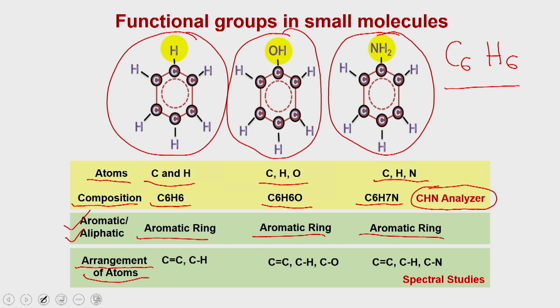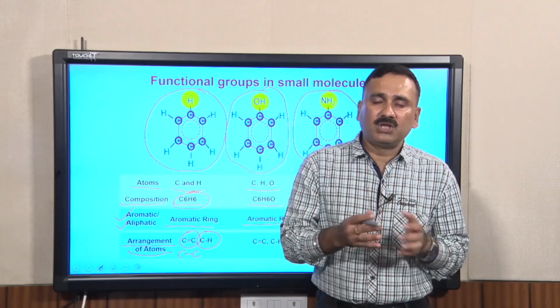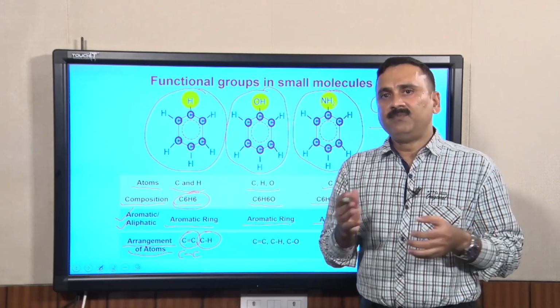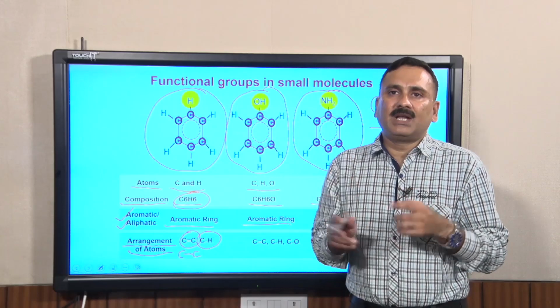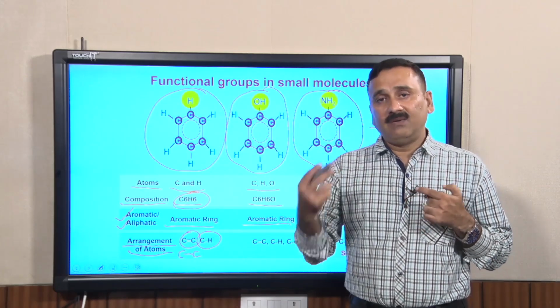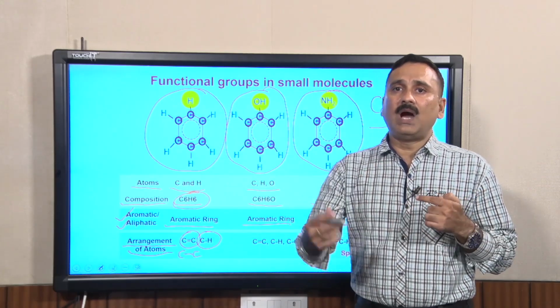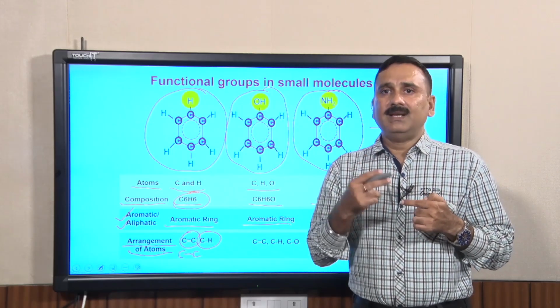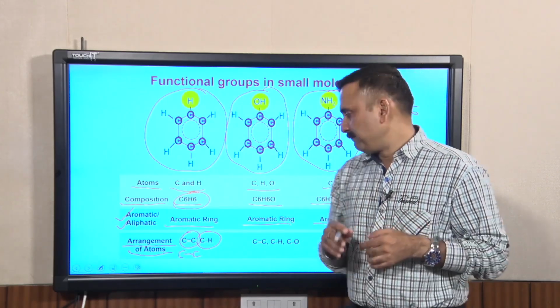Now we have to know that this compound contains carbon and hydrogen, but whether the carbons are present in a single bond or a double bond, whether the carbon has a bond with hydrogen, what is the nature of that particular bond, and so on. If you have this information, that will allow you to identify the compound, as well as determine the presence of the functional groups.